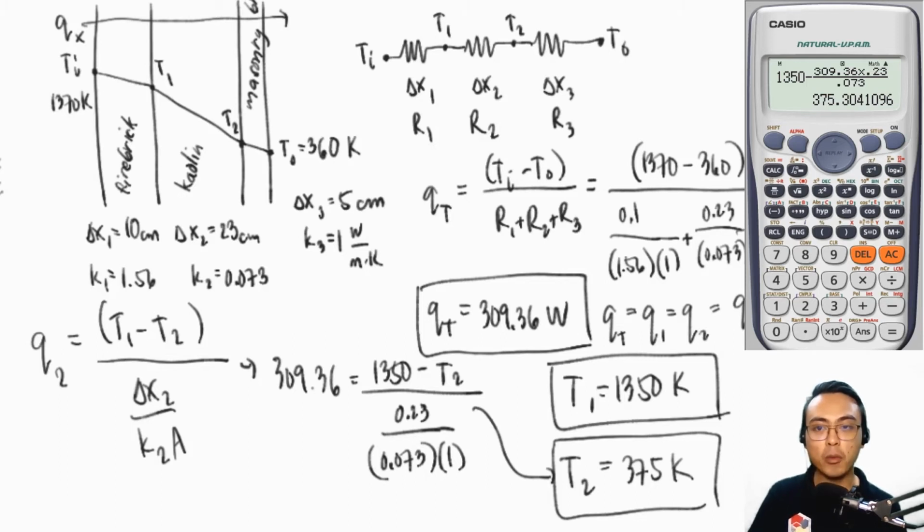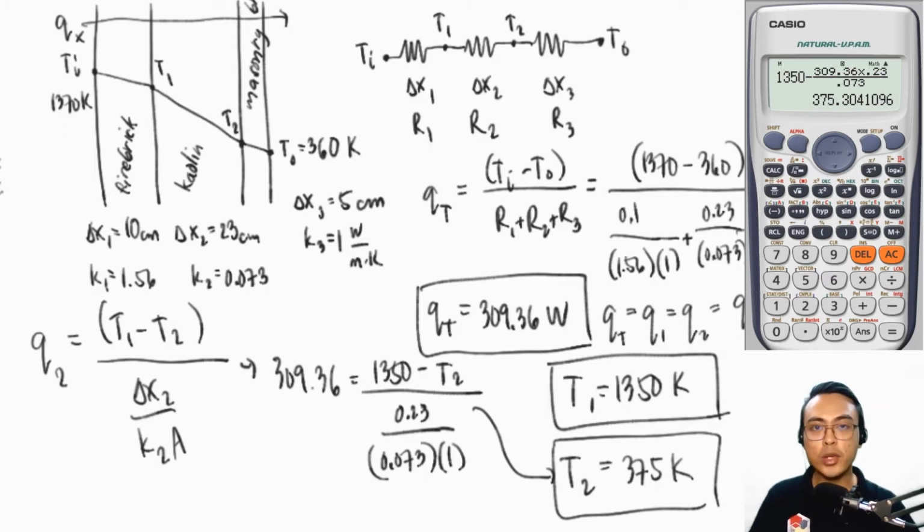If you take a look at the fire brick, the thermal conductivity is 1.56. That is larger than the thermal conductivity of the second layer, which is 0.073. That's why, in part, T sub I minus T1 is less than T1 minus T2. Or that's another way of saying that the temperature drop between T1 and T2 is larger because the thermal conductivity of kaolin is smaller. Of course, the thickness of the layer also affects the rate of heat transfer. And in this case, our second layer is thicker compared to the first layer. That's why the second layer also experienced a larger temperature drop.